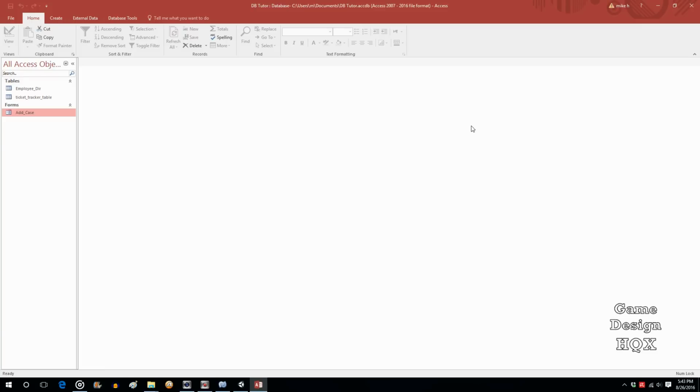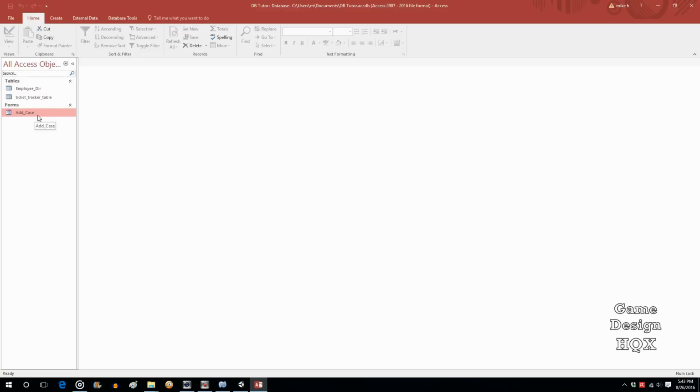So in the first video, we looked at creating the database to begin with, at creating the underlying tables, and the tables are the repository of information. Then we looked at creating a form which lets you enter information one case at a time into those tables, rather than trying to go into the table manually and add information. You can have this form which gives you structure.